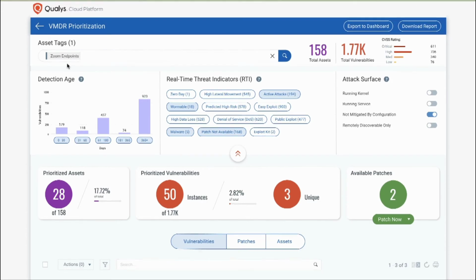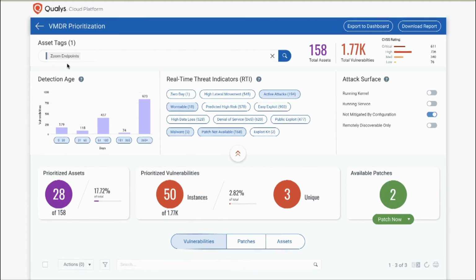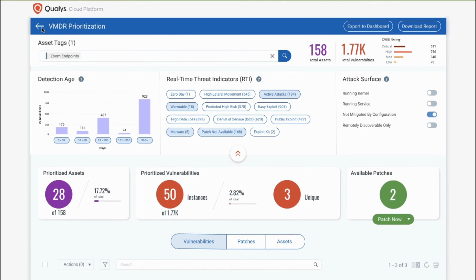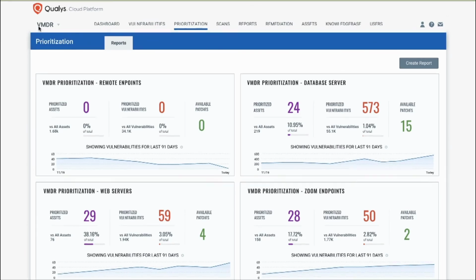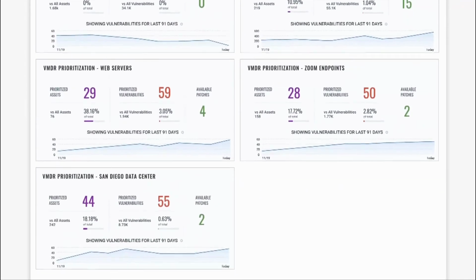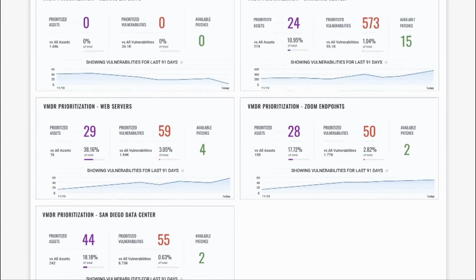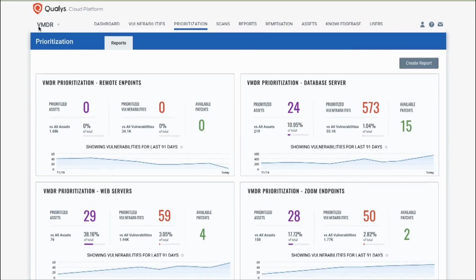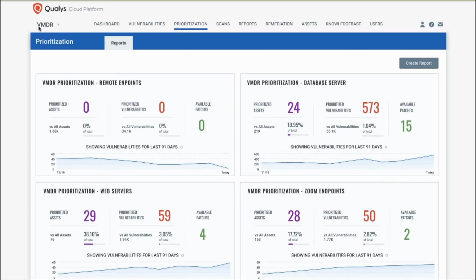So very flexible, very fast, backed by that super fast Elasticsearch database. We're able to create different prioritization reports very quickly. On the top right, there is the ability to export these to a dashboard. So we have created a new type of widget, which is the VMDR tracking widget. Because yes, you have your report and you create the job, but how do you track the report that you just ran in a live manner? Leveraging the dashboard engine that we've created, we have put in this new widget which tracks the progress of those examples that I took. So you can see the burn down directly without having to pull this data out and track it somewhere else.